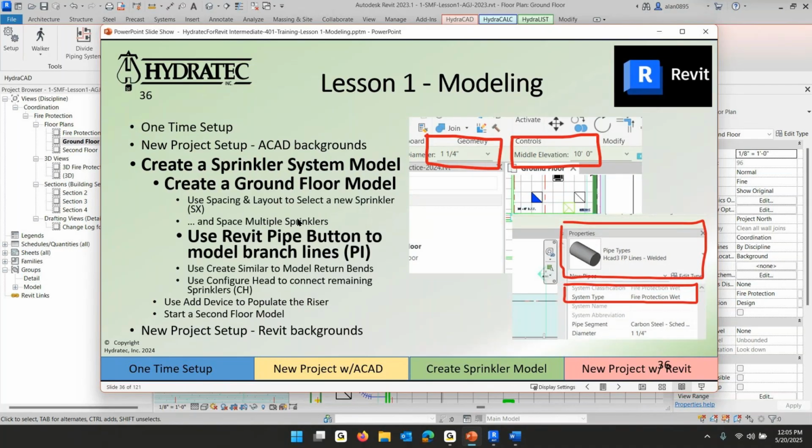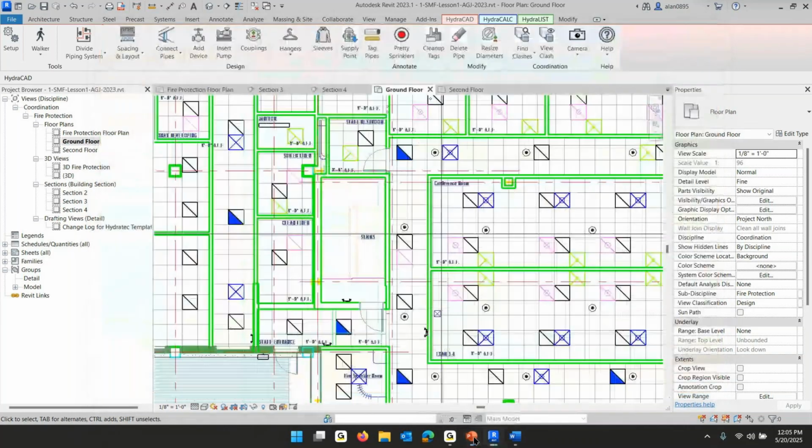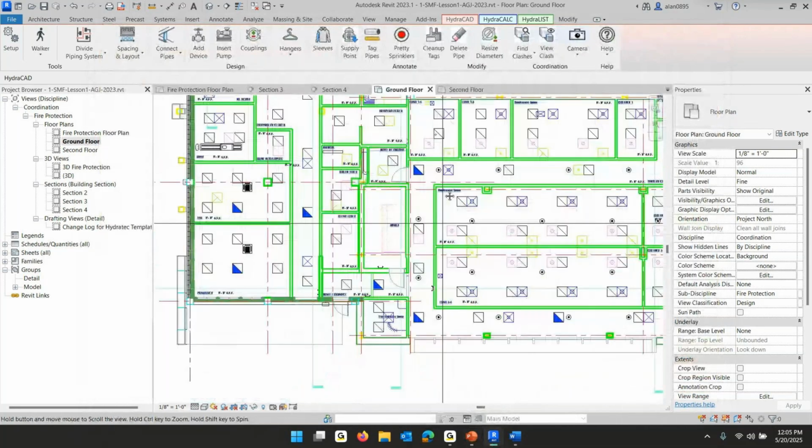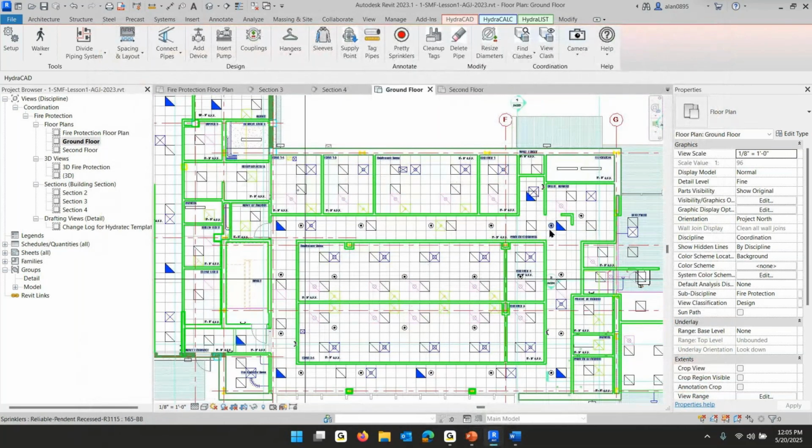Sorry, how did you add an additional sprinkler once you were too far away from a wall? You wanted to add one more sprinkler to the grid. Is there a quick way of doing that? In this particular case, I moved this way too far, and when I was done, it only put these sprinklers in. And I said, okay, but I'm going to treat this thing as if it's another room.